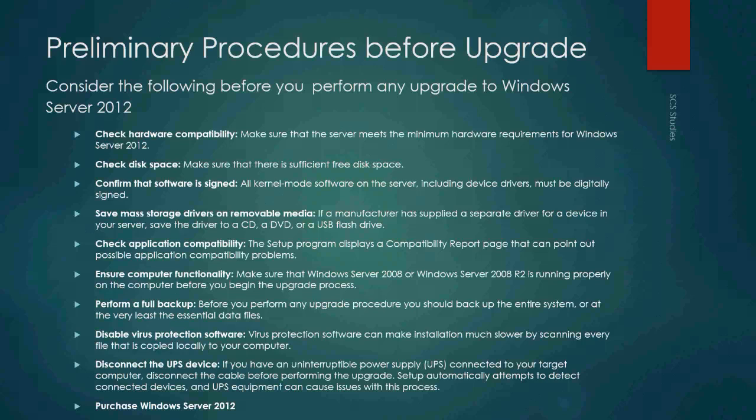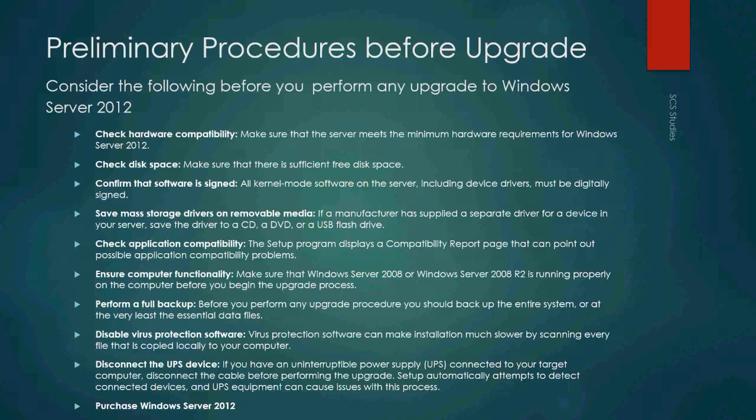The next part is ensure computer functionality. This is also an important part. Make sure that the computer, that means Windows Server 2008 or Windows Server 2008 R2, is running properly. Properly means without any issue on its drivers, on its applications, on the computer before beginning the upgrade process. So this is also a checkpoint.